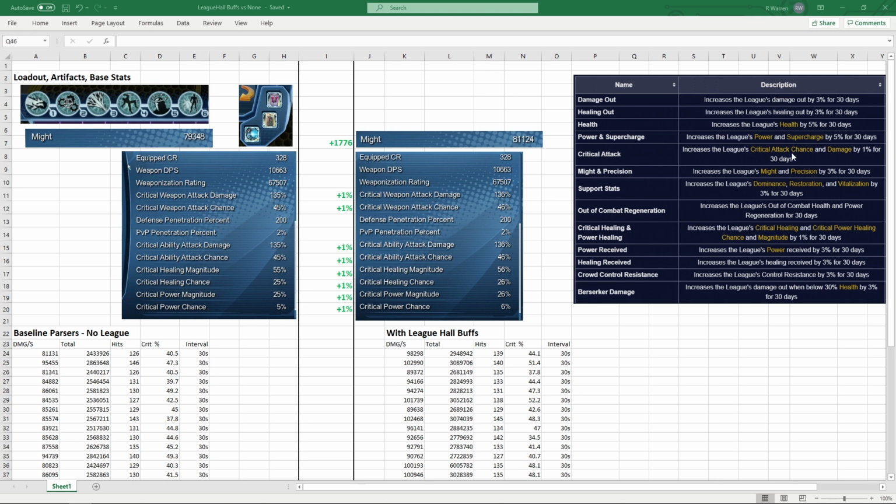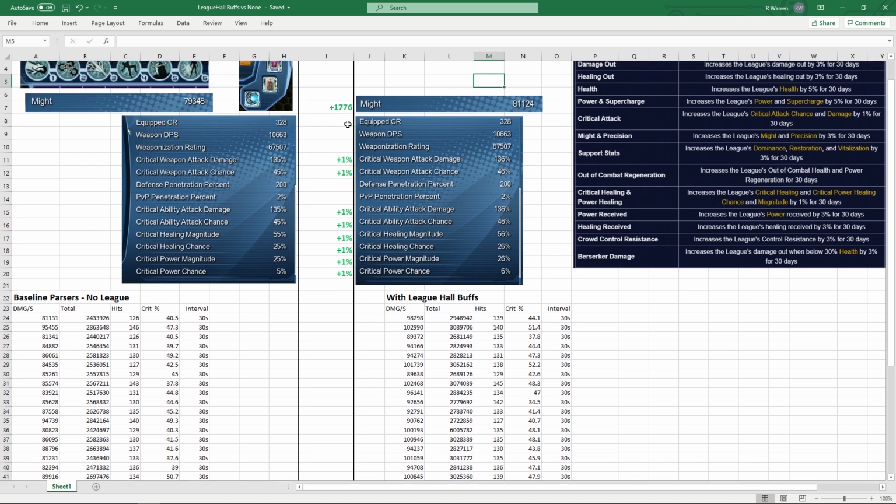But the main ones, if you're in a league and say you're struggling for prestige and want to maximize your damage, are just going to be those 3: Damage Out, Critical Attack, and Might and Precision. Then seeing how much those 3 actually impact your stats and your damage, let's take a look here. As you can see, all my criticals go up by 1, might 1776. If you did the exact math on that, it's not going to be 3% based on how the artifacts buff your base might, so it's going to be slightly different there.